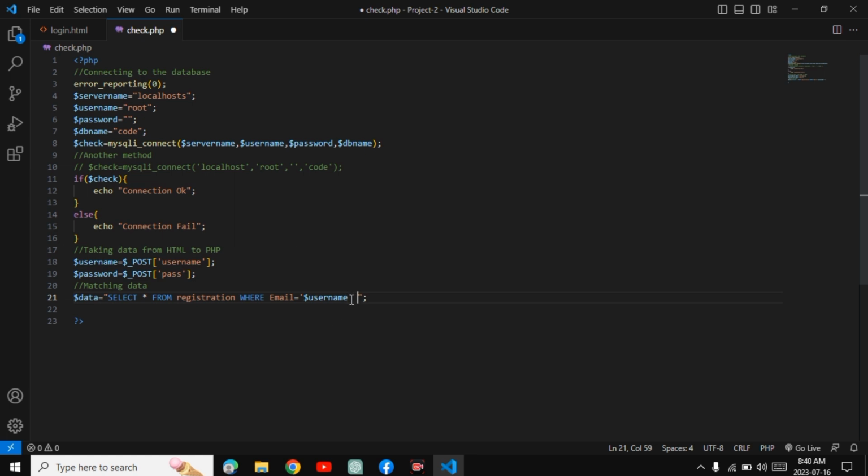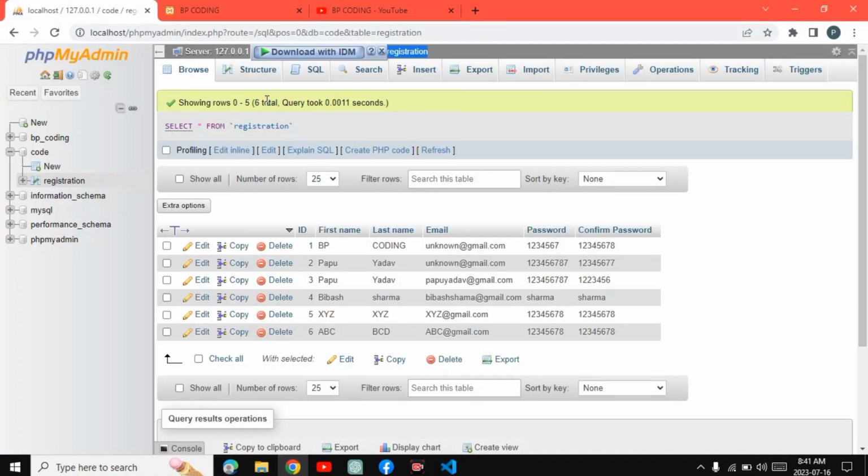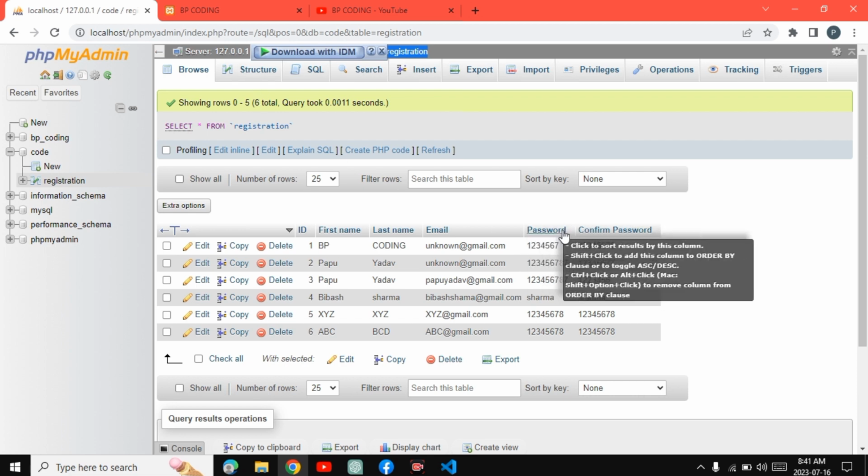After that, write the AND operator, meaning if both. Let me write it first, then I'll explain. Now let's write down the password section name.